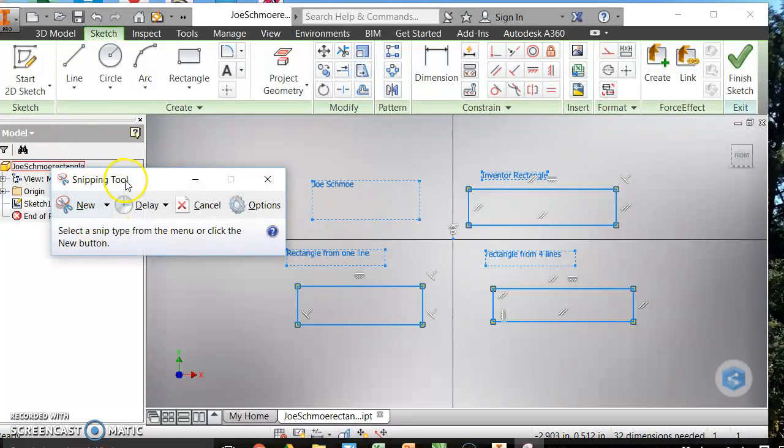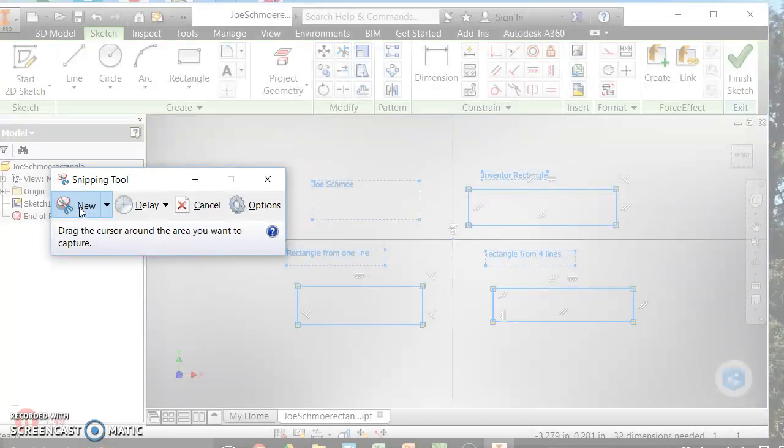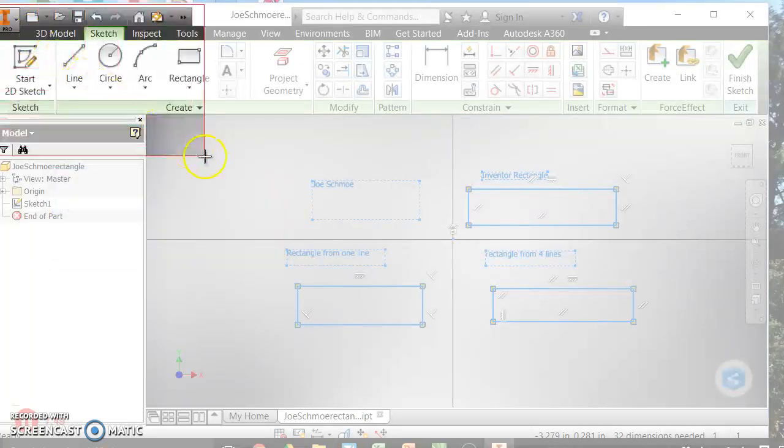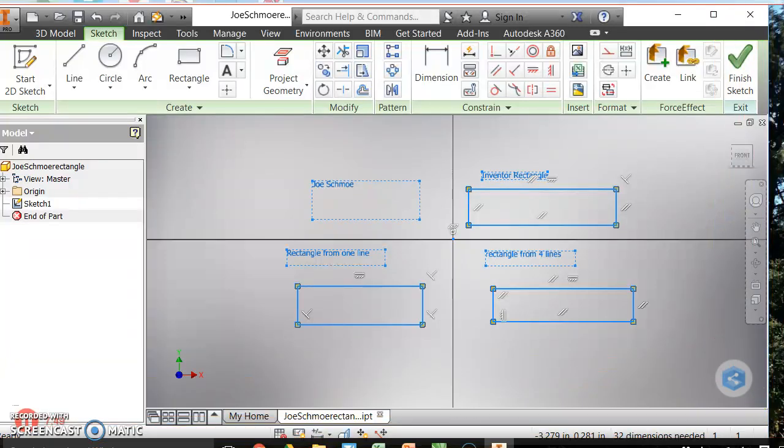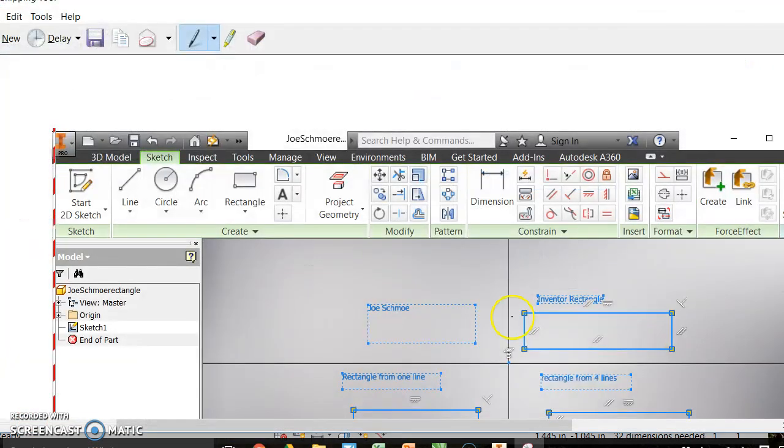When you have this engaged, you're going to click New, and what I want you to do is draw your entire screen. So all the way in the very upper left corner above your iPro, click and drag it all the way down past your taskbar until where you see your date and time. Let it go, and then you can click your copy button, but you'll still have it activated.